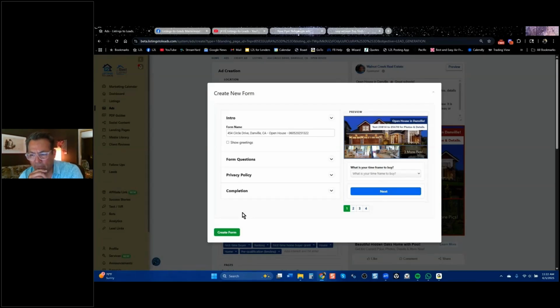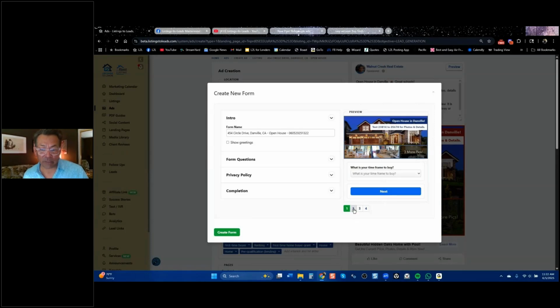It says, what's your time frame to buy? And there are some options: 1 to 3 months, 3 to 6 months, and then even just dreaming is an option. But if you go in the mastermind group, and I showed you that at the beginning of the call, there's an agent saying, yeah, this person said it was like a year out, but they're ready to buy right now. And that happens over and over, because if you put, I'm just dreaming, it's really to say, I really don't want to be called by you, but you've got to work those leads anyway, because they're responding to these ads.